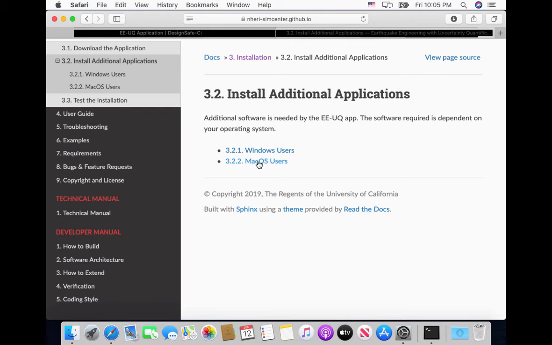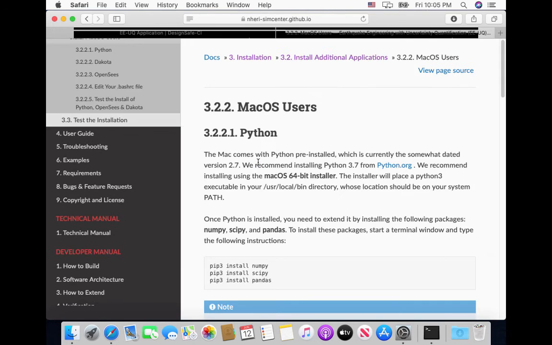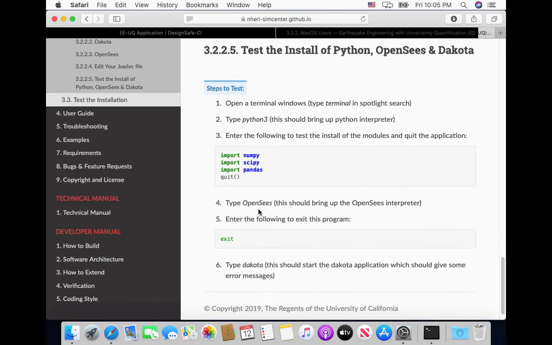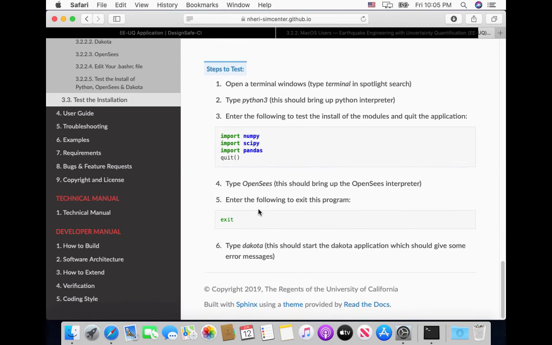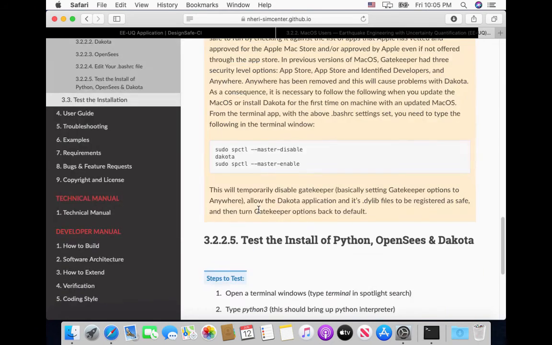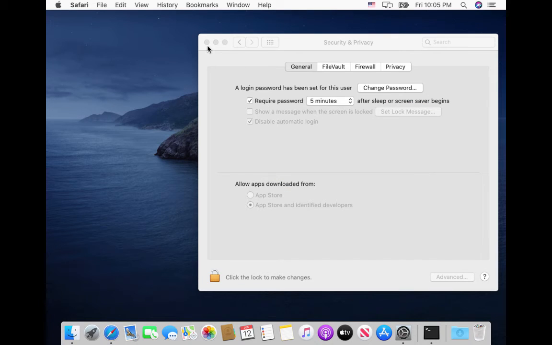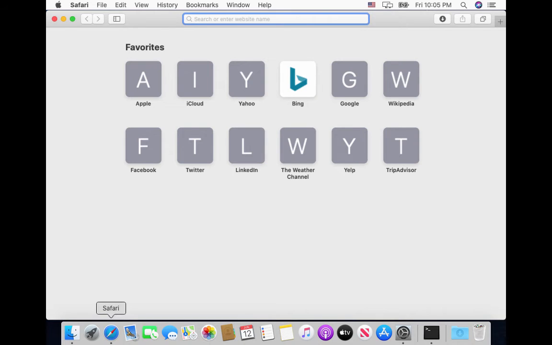Under install additional applications, Mac OS users, if I come down here, there are those sudo spctl commands I was doing. So like I said, they're in the documentation. Oh, and I didn't mean to delete my browser.